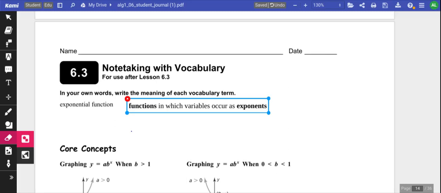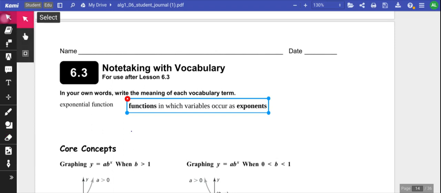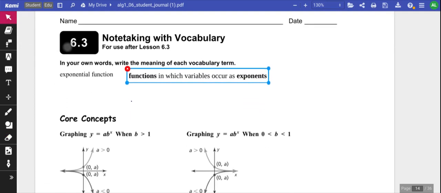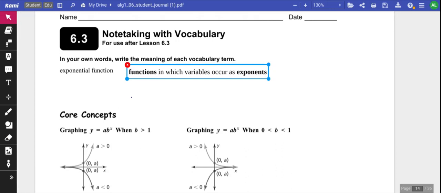Hello, everyone. We are going to take our notes for 6.3. So we've done 6.1. We had all those exponent rules. We're skipping 6.2. We may go back over that later, but that's really all just a bunch of square roots, cube root rules, which we don't really need for this section. So we're moving right along to 6.3.